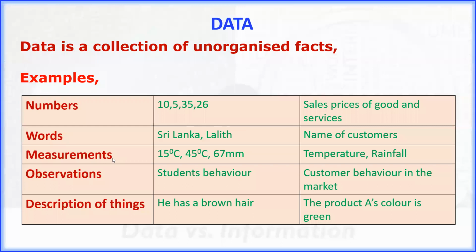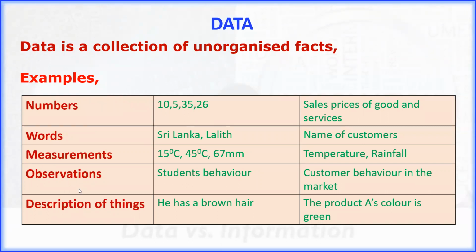Then measurements. Another form, the data can be found in the form of measurements also. Then rainfall or temperature. Right? But by looking at this data, you can't make any decision. You can't say the maximum rainfall or maximum temperature. Data is available only for reference. Right? By processing data, you will make some other kind of things, which later we'll learn. Data we prepare to be more useful.